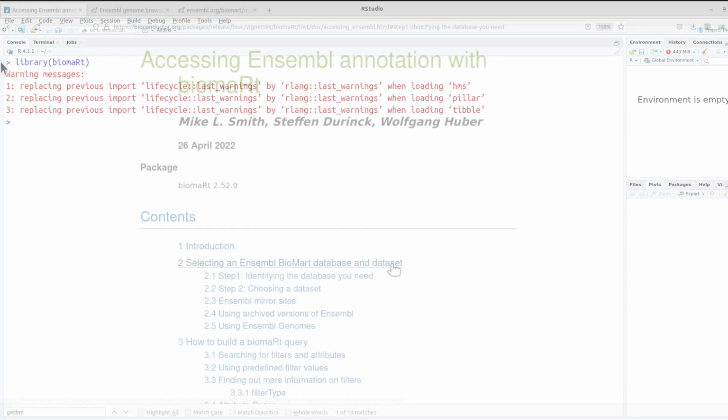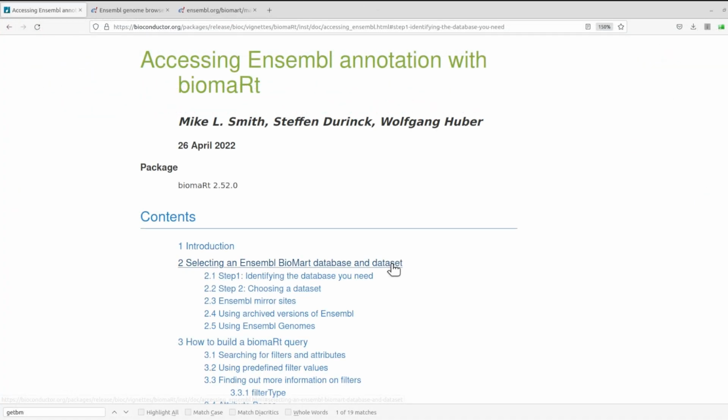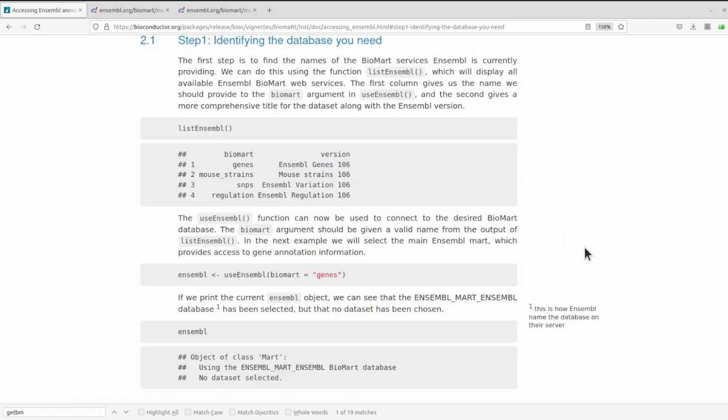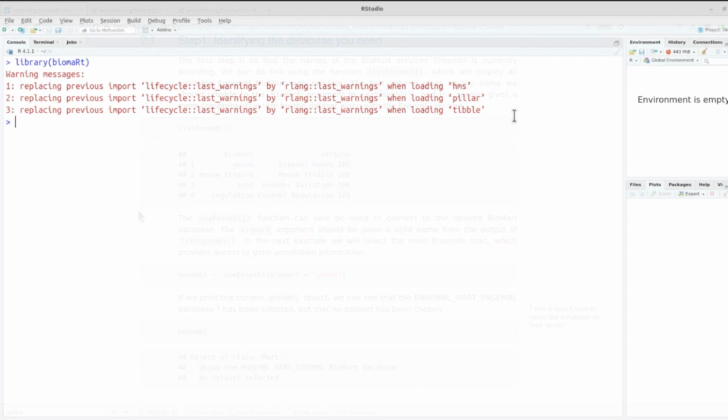Let's go back to the page. Okay, so if you want to use biomaRt to convert the Ensembl IDs to gene symbols, you need to follow the steps here. First of all, you need to identify a database. Let's just look at this one by one. This is an intro. You need to first identify your database. So with biomaRt, because it connects to the Ensembl database, it also gives you the databases available. We have them here. Let's just do this on the terminal.